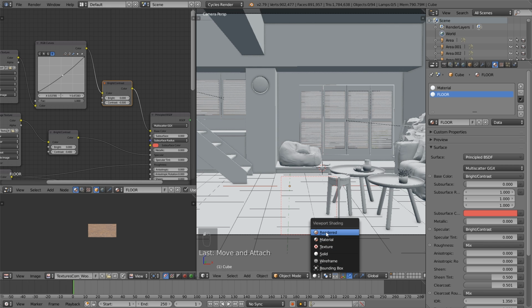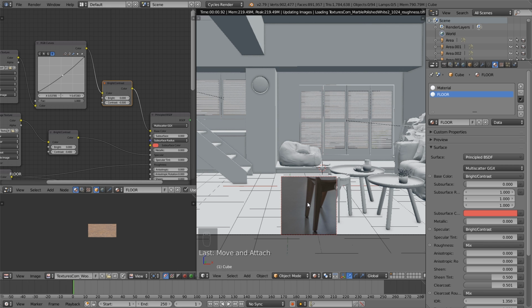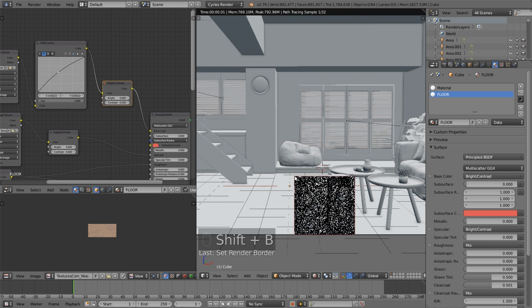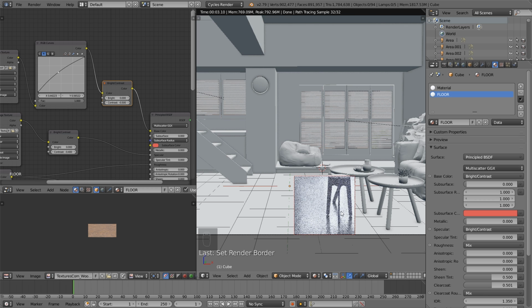Okay, so we'll go to rendered view, so we can see the changes we're making in real time here. And you can already see our materials looking a lot better. And maybe we could use a little bit more red. Okay, and let's grab another area here just by Shift B-ing. It's looking pretty good though. So I can't really make any more changes until I have more of the other materials worked out, I feel, because that's looking pretty solid.